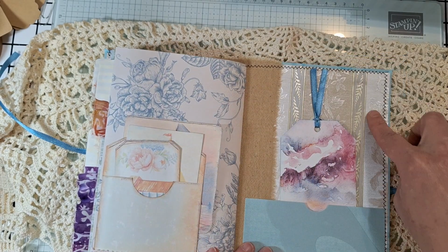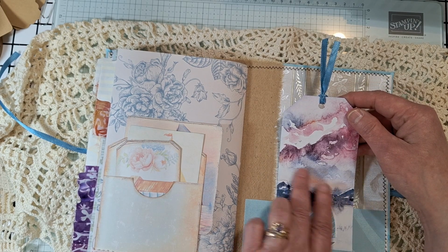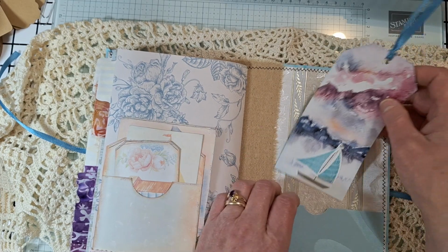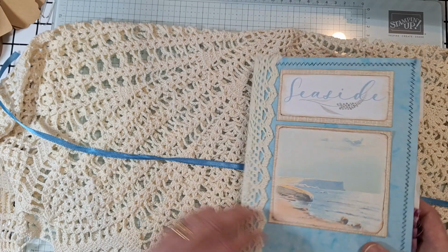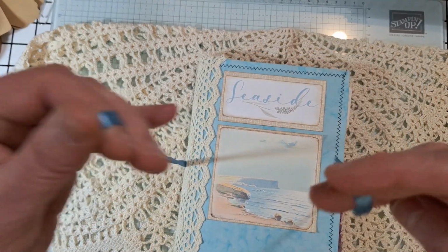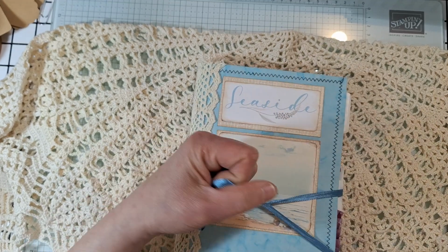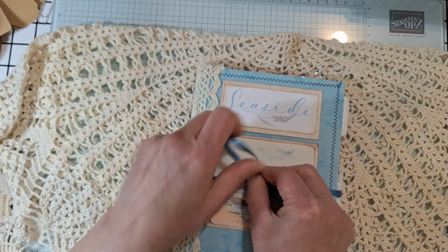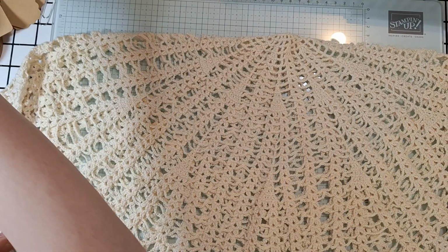And then again, the back has wallpaper, and this tag is also all Stampin' Up! products, except the ribbon that I sourced, and then I sprayed the back with Tattered Angels, and I made it in 2023. I did sign all my journals. My friend actually gave me a hard time because I didn't sign them, so they're signed now, and the year I made them. So there's journal number 3. And one more I'm going to do in this video.